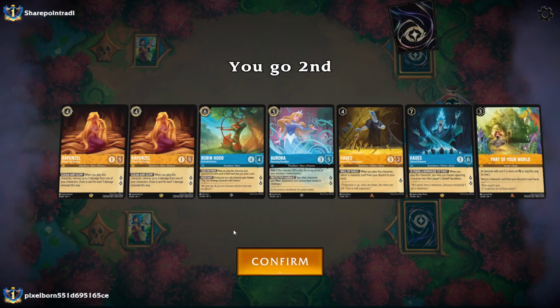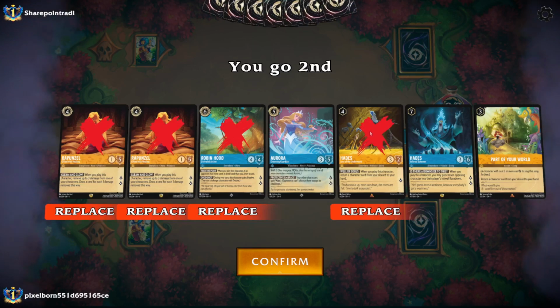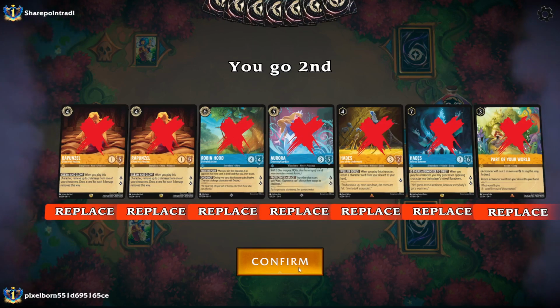Alright, game two, we are again on the draw, and this hand is garbage. It's just nothing before a 4-drop, which is not good to play if you have anything else. I'm going to send all 7 back, and hope we can get something a little bit better than this.